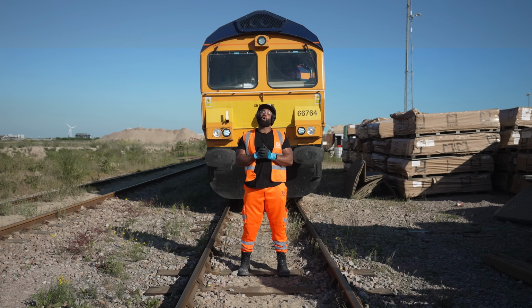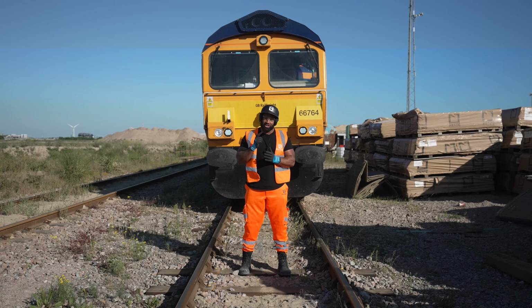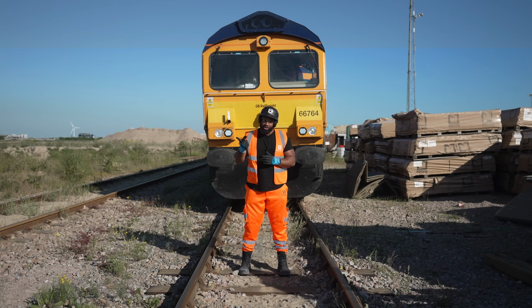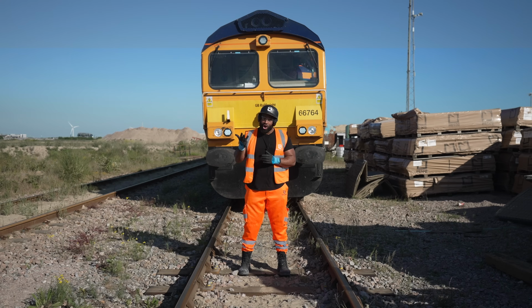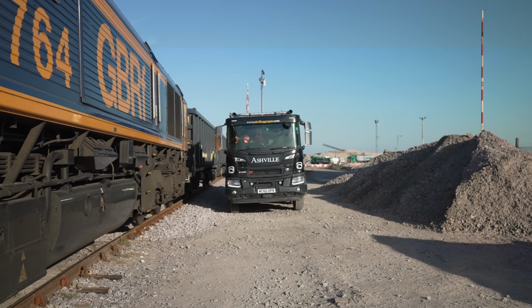I can tell you this will not be a photo finish and there will be a clear winner on which mode of transportation is fastest. However, we are also going to consider costs, fuel consumption, impact on the environment, loading time, and man hours. Now let's go through the stats.